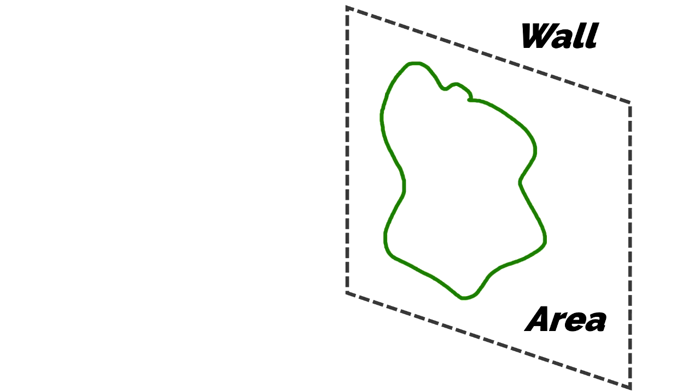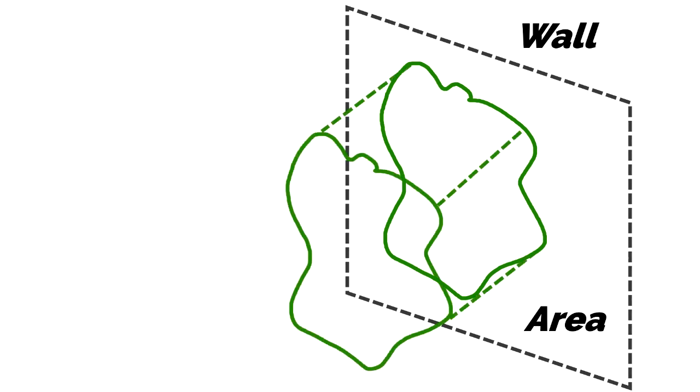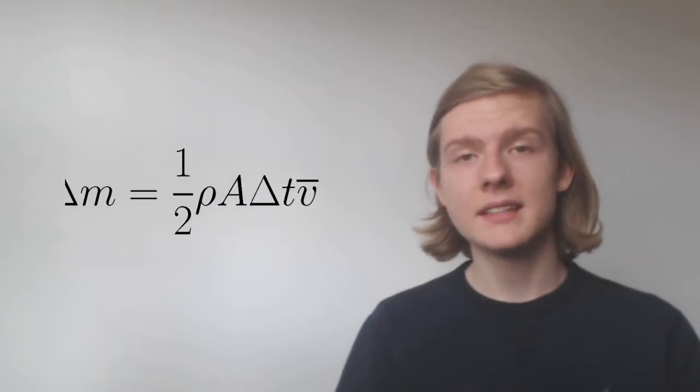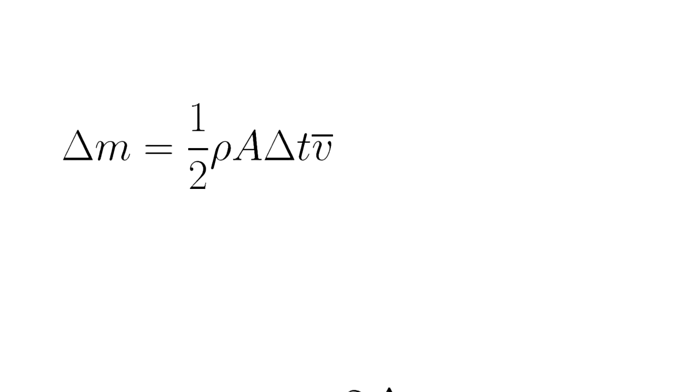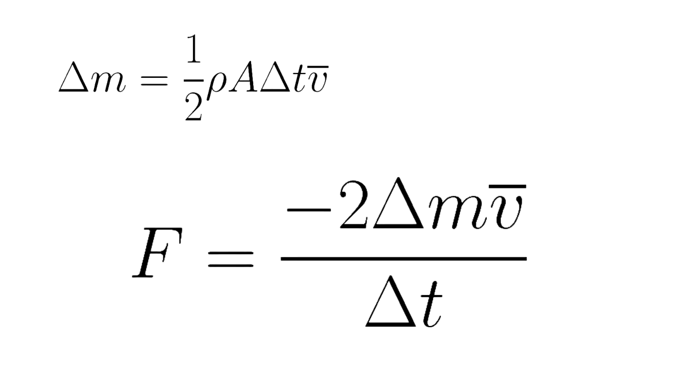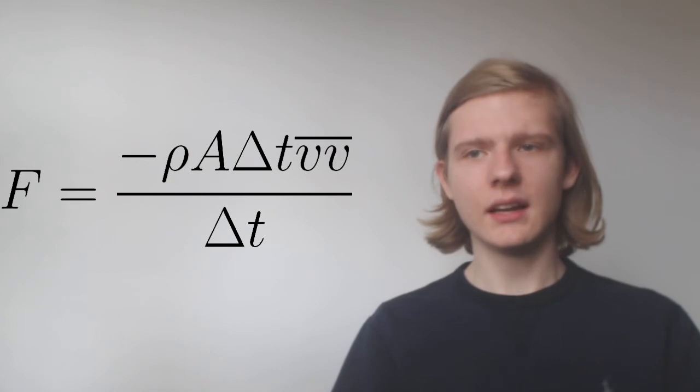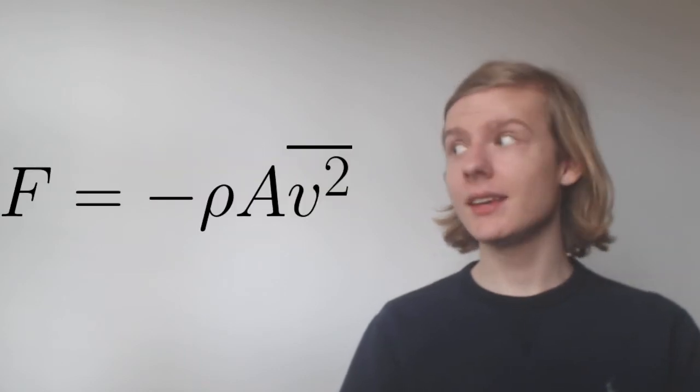The volume that we're considering is given by the length times the area. The area is squiggly and ugly, but the length is the average velocity multiplied by delta time. The distance it travels per second multiplied by how many seconds you're considering. Look! Delta m. If we go back to our equation for force and politely ask delta m to move aside for its equation, we get this. Ugh. However, that simplifies to this.